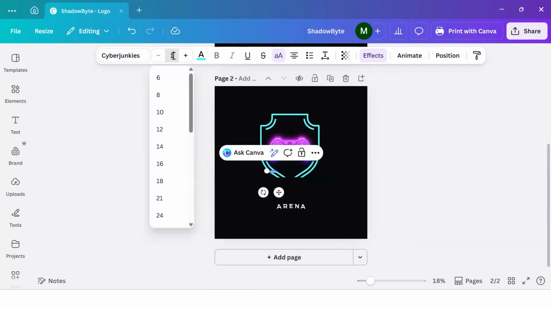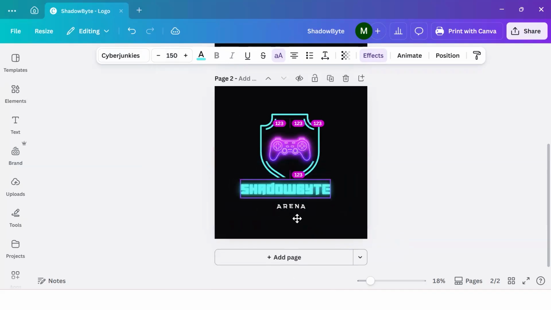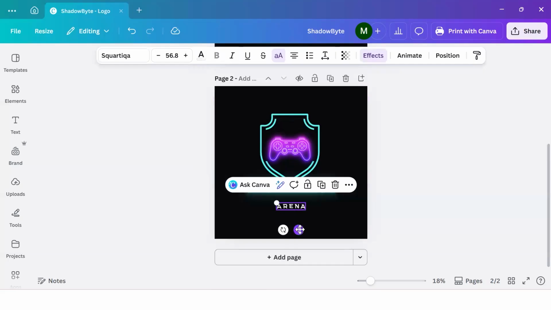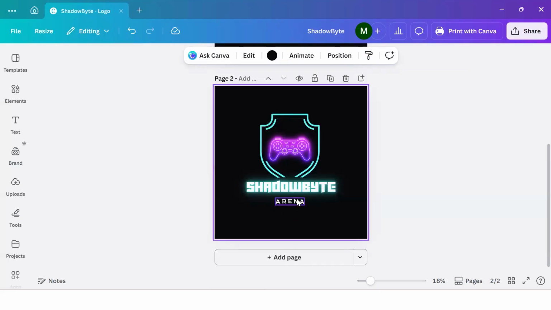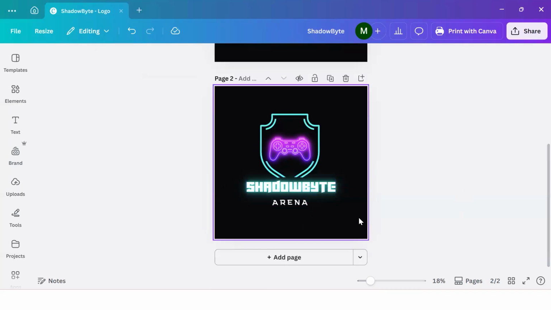My bad, 150. I believe this is perfect. And now we are going to place it centrally. And this is our Arena right here. Maybe we can increase the font size. Let's try and make it 70. I feel this is better, much better, right?